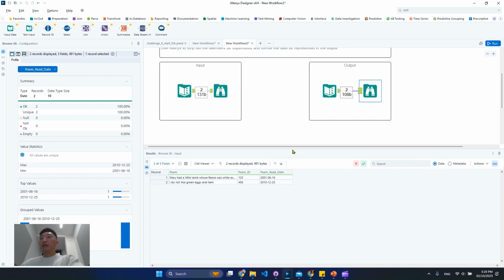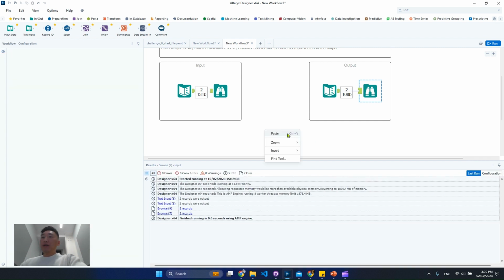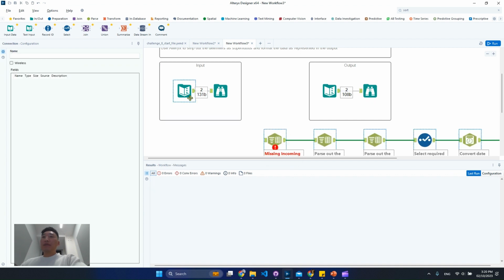This is a question I did in the past. Let me actually just copy paste my old workflow from when I first started learning Alteryx, so we can actually see the difference, or rather say transitions. Nowadays, if I need to do this thing, anything about string, I try to use regex.